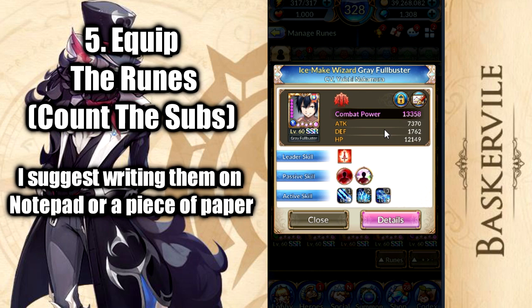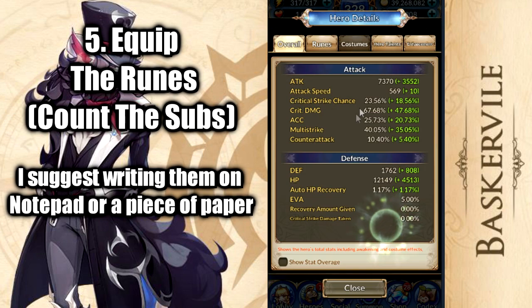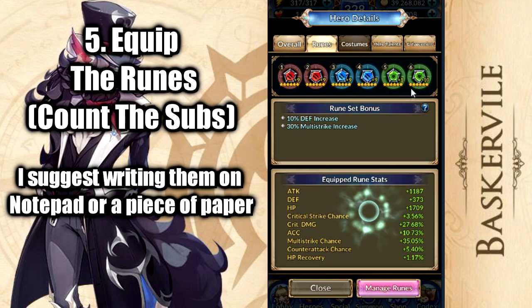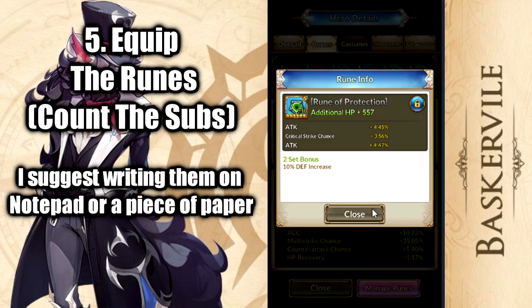Most attackers, though, you want at least 7,000 attack. That's usually the basis of what you want, and usually you're gonna get 7,000 attack from, I think it's 6 or 5. Let's see, 1, 2, 3, 4, 5. 5 attack substats.